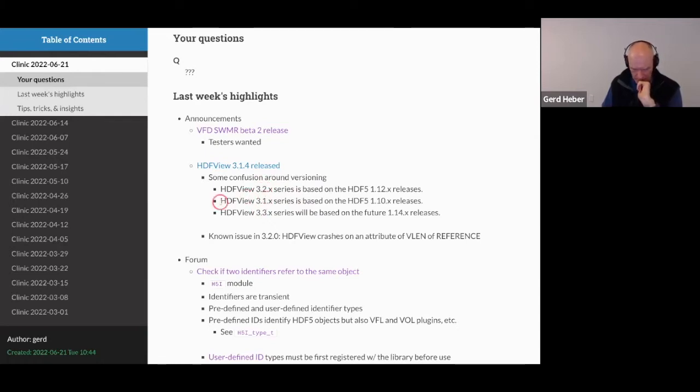So there is the HDFView 3.1x series, which is based on HDF5 1.10. Then there is the 3.2x series, which is based on 1.12, and then there will be at some point a 3.3x series, which will be based on 1.14.